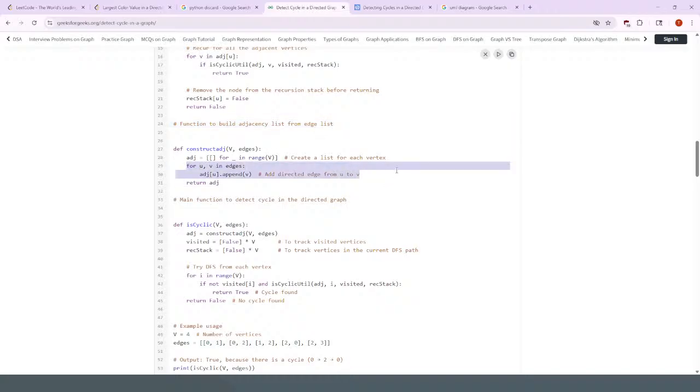The adjacency list is pretty much the thing that I always use for graphs: the list of nodes that are adjacent to any given node.